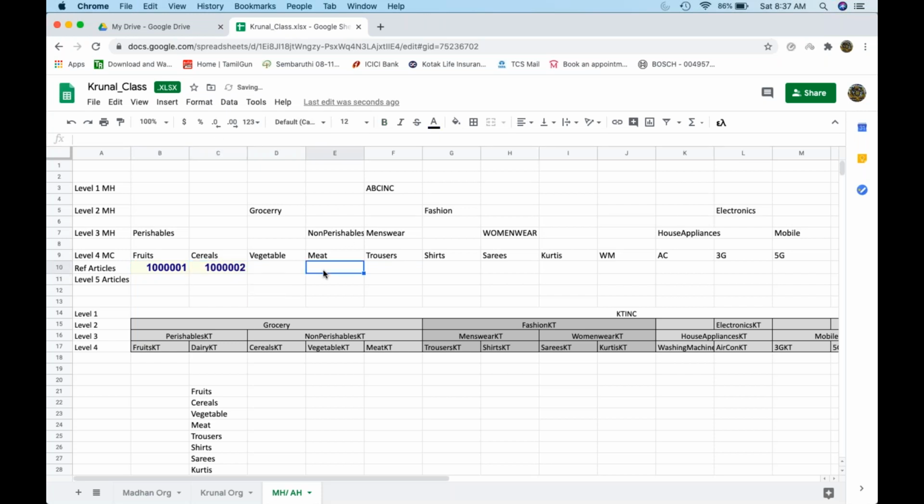Similarly, I will create two reference articles here. The rest you can create and practice. I will create saris, shirts and trousers.